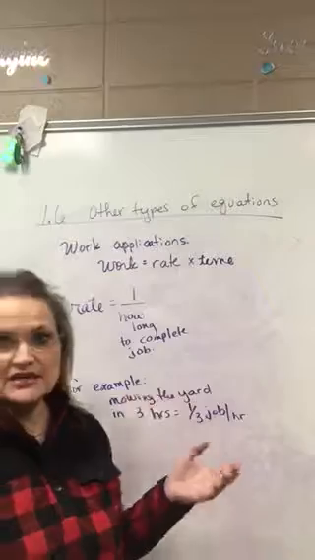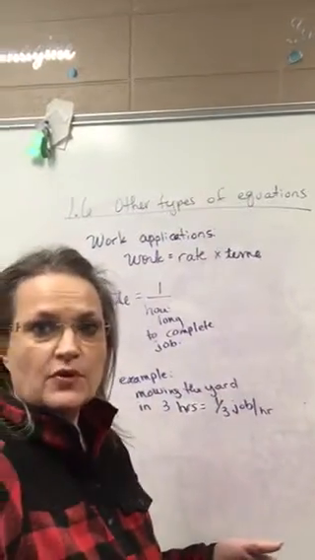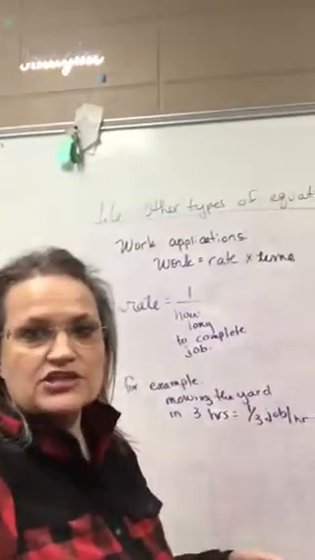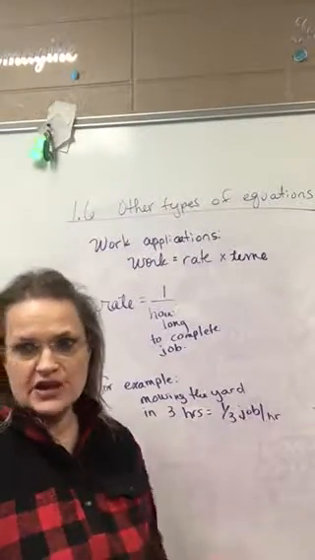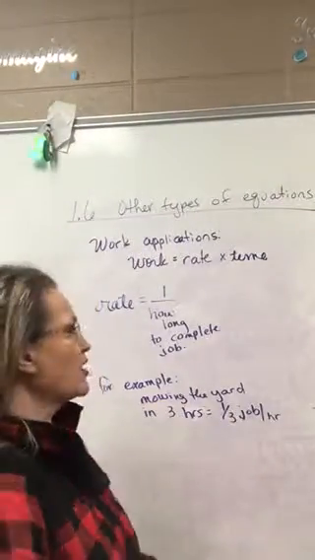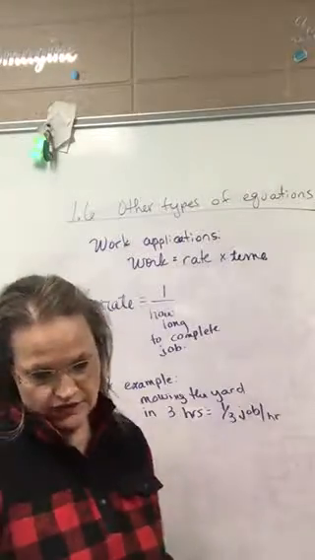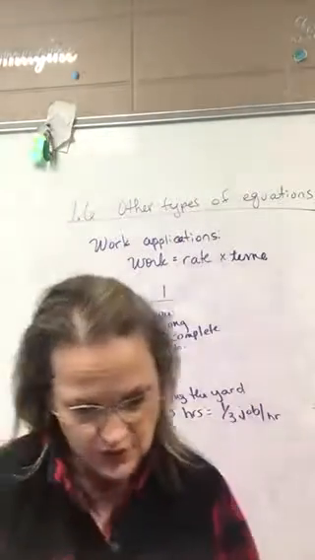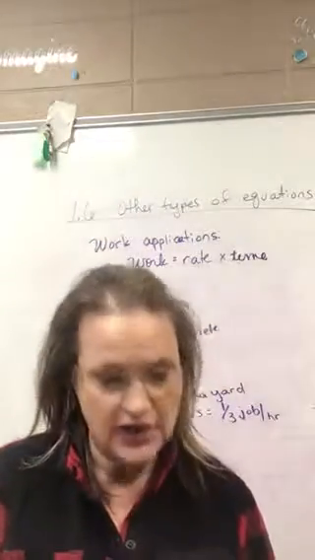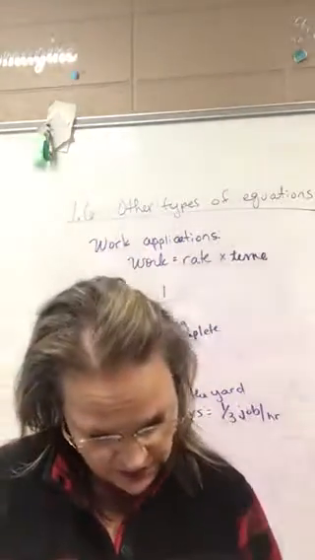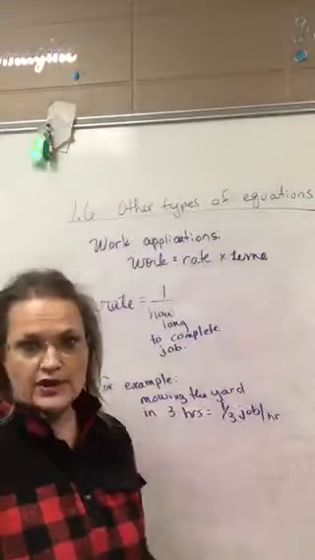So we've moved to the second type of equation. We talked about fractions, how fractions can come along in equations, and we got to clear our fractions and be careful that the solutions work back in the problem. So the second thing you'll find in your book, and if you're following along, I am doing example 3 on page 138, and we're going to talk about solving work rate problems.